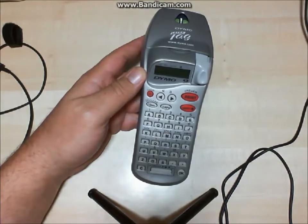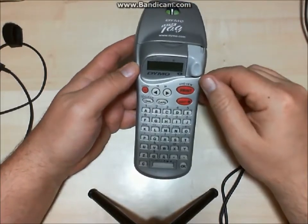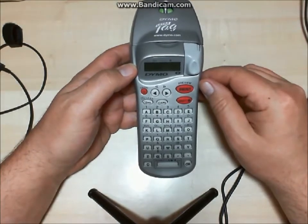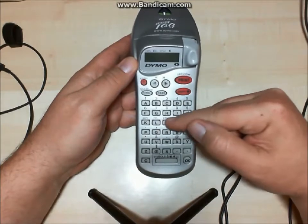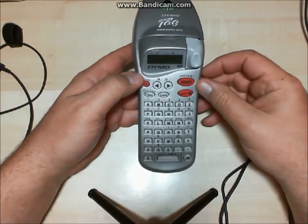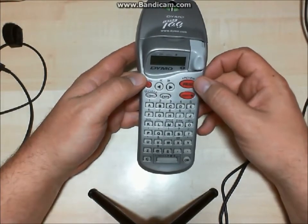The other option would be to use tape — I don't have any samples right now, but it's very thin tape appropriate to the size of the base label. Basically, you can see the keypad here; you enter the information you want printed, and I think we already have two lines set up, which we can show. So let's go ahead and print that.